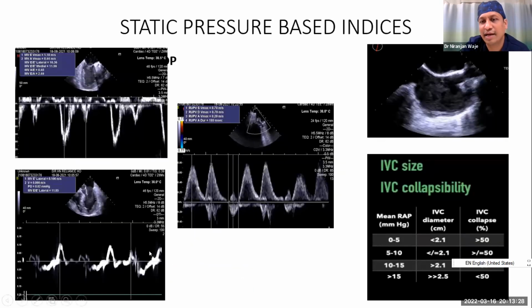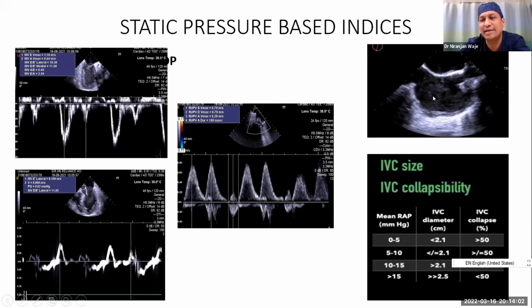On the right-hand side of the same slide, you can see the bicaval view. This is the LA, RA, SVC on the right side, IVC on the left side. If you put an M-mode here, you can see the collapsibility of the SVC. The SVC is an intrathoracic organ and can be well evaluated by TEE. The SVC distensibility and variability is more accurate than the transthoracic echocardiogram that measures the IVC.